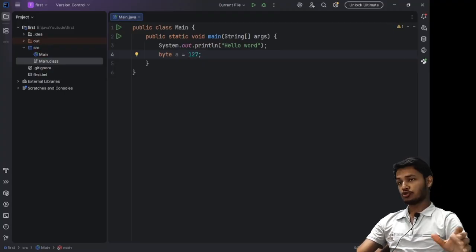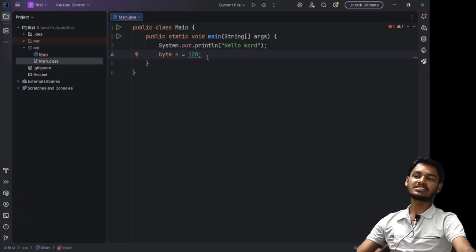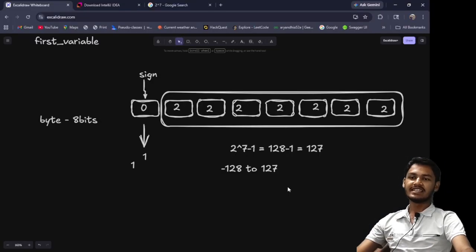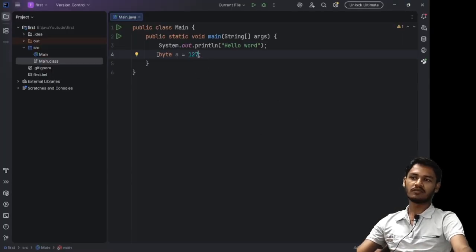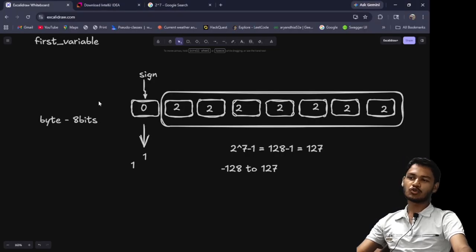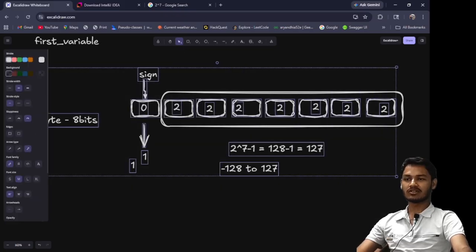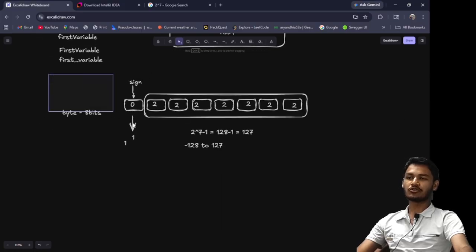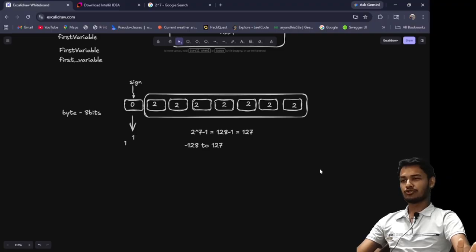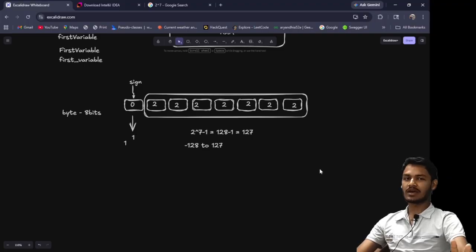When I try to store a value bigger than 127 in a byte type memory location, like 128, it will give me an error. That means this is the upper bound of this memory location. If this concept is not making sense to you, then don't worry. No one is going to ask you about what is going on at the memory level, but it is good to know. It will help you in future when you build applications, and it will help to optimize the memory.